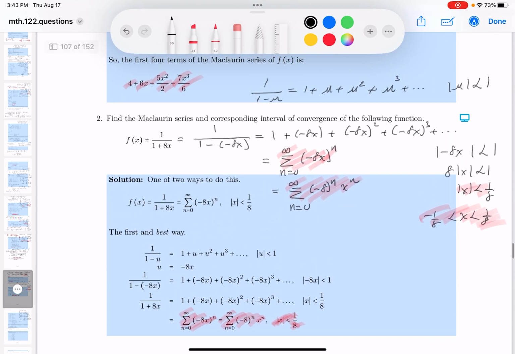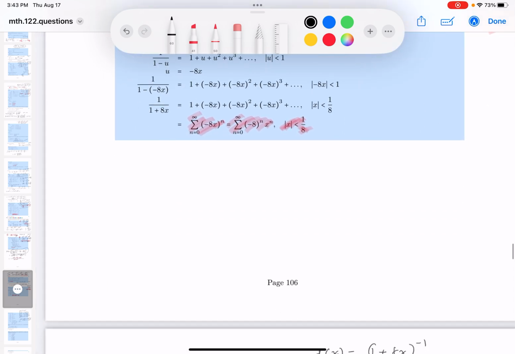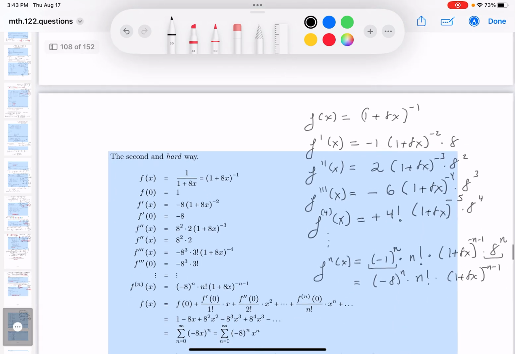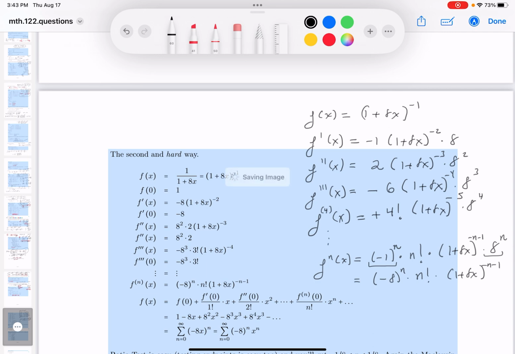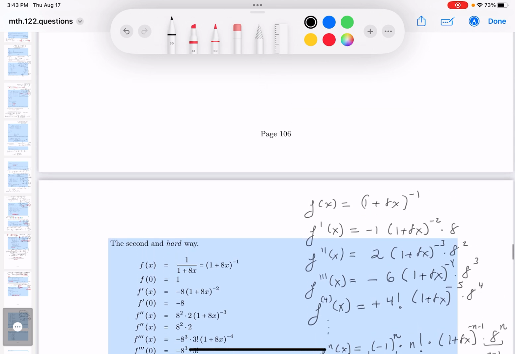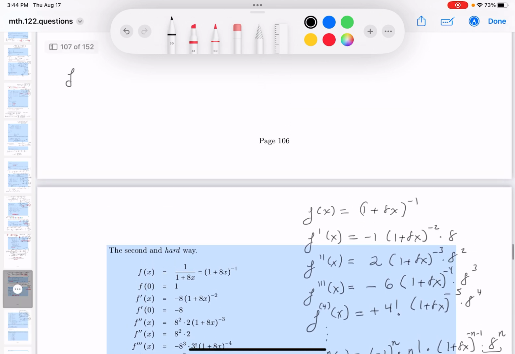Let's go back up here. So find the Maclaurin series corresponding. Maclaurin's centered at 0, by the way. Interval of convergence, and so on. We just did it, but we're going to get the same answer, of course. Let's take a look at it. And the way to do that is to start to evaluate these functions at 0. So what's f of 0? And it should be easy to do, by the way.